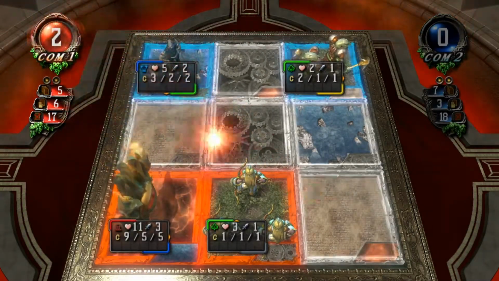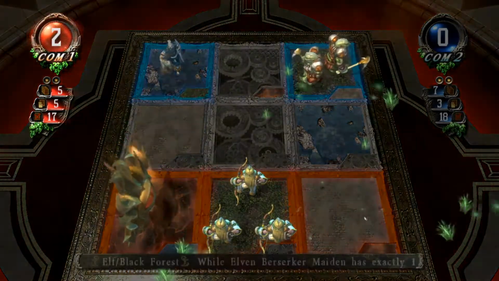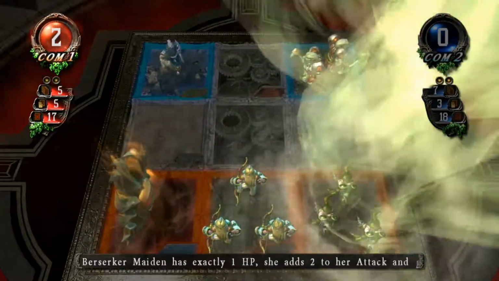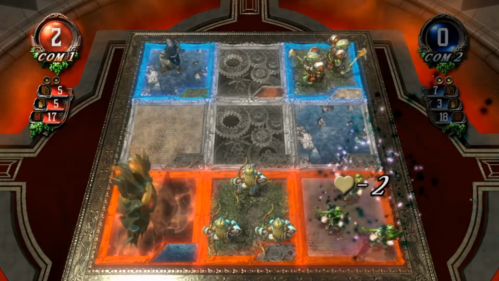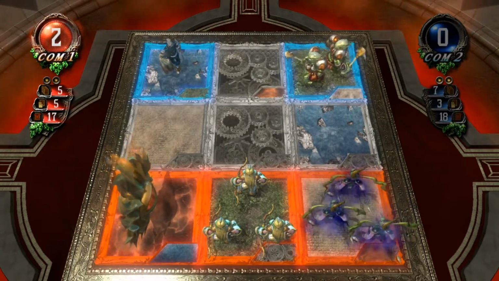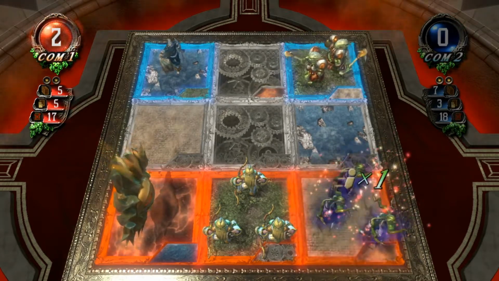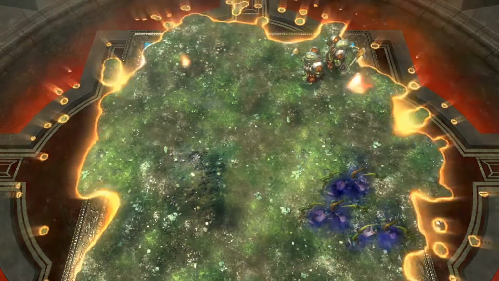Mana release. Let's also remember that if we do go down to the wire and someone does run out of cards, Computer 1 will run out of cards first at the current rate. But Computer 2 can still win this despite everything that's happened. Elden Berserker Maiden summoned onto the opposite element, triggers their passive ability. Attack. Extra 2 damage and dodge.